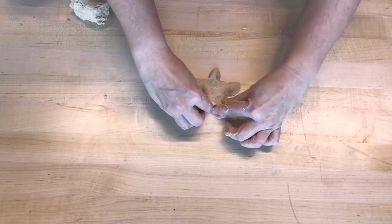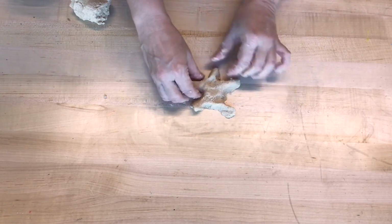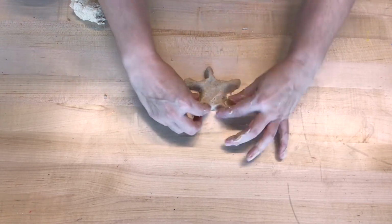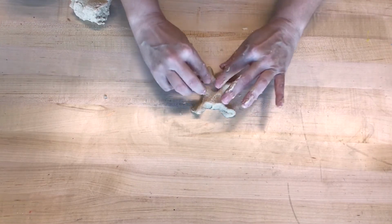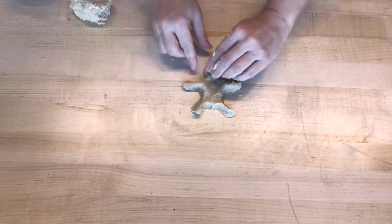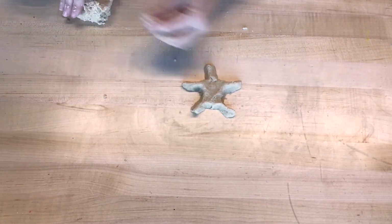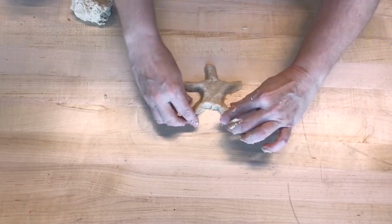If your dough starts to dry out and get crumbly, add a few drops of water with your fingers or a brush. Gently pull on each arm evenly to shape it to look like a starfish. You can push it on the sides and pull the arms out, then lightly press on the top and sides to make a basic starfish shape.